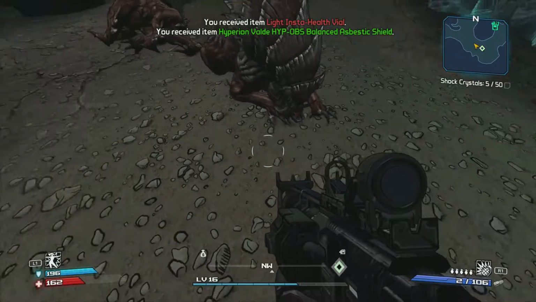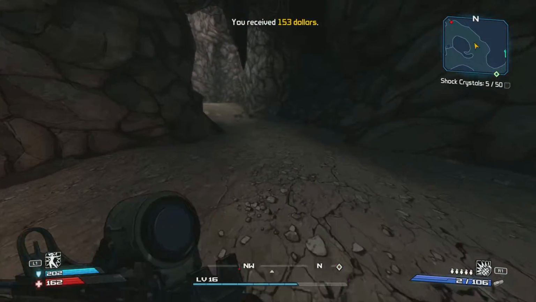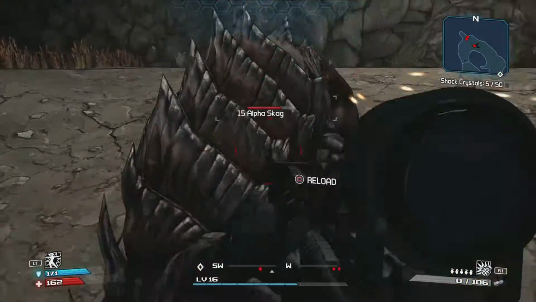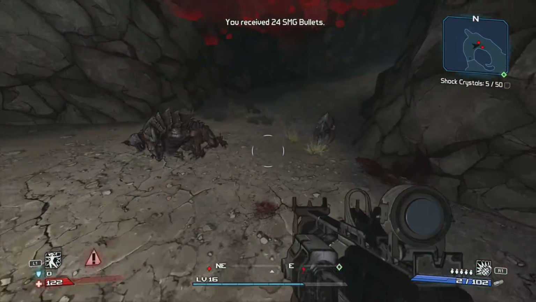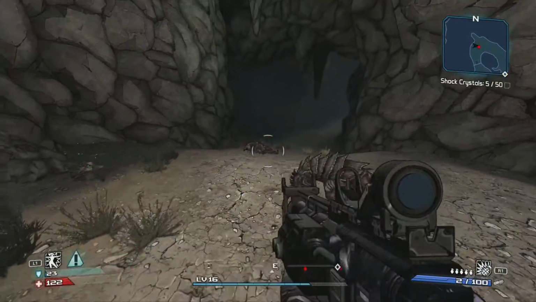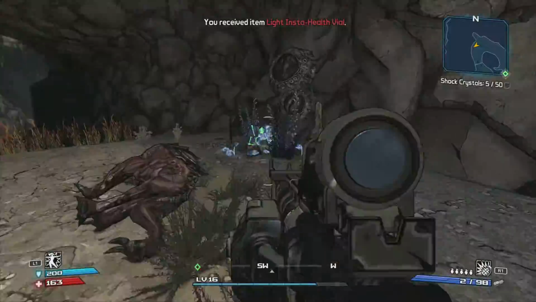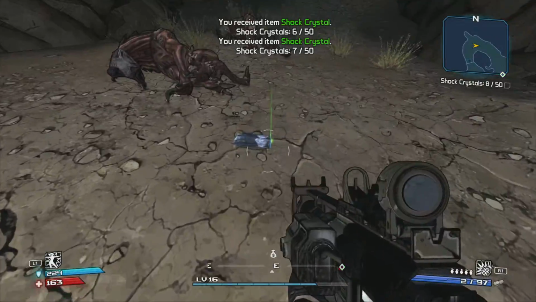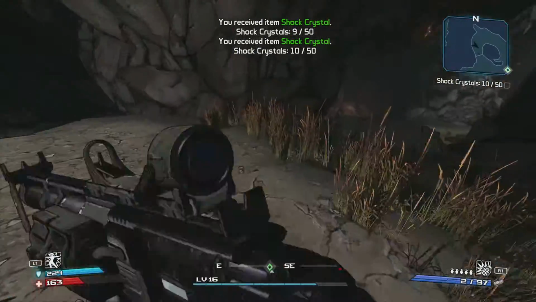Higher capacity with the recharge. Oh yeah, we're gonna go for high capacity. Alright. This is gonna take a fat minute to do though, for sure, just because I need 50 of them. So does each one give us 5? That is so painful.